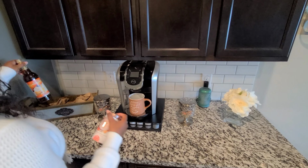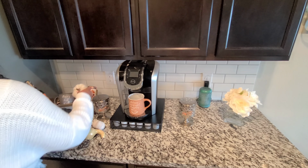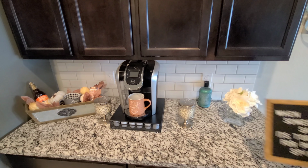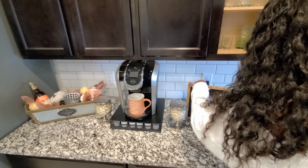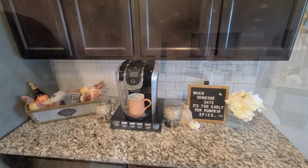I have this cheesecake coffee creamer and this autumn spice tea, as well as another little mug from Kirkland. I'm just gonna stage it up with a few faux pumpkins and little leaves in this little area here, just to make it all cute. But next, I did stain my little letterboard, and I added a little saying. Of course I have a letterboard. But yes, I have my little flowers that I always have here, and that's it.